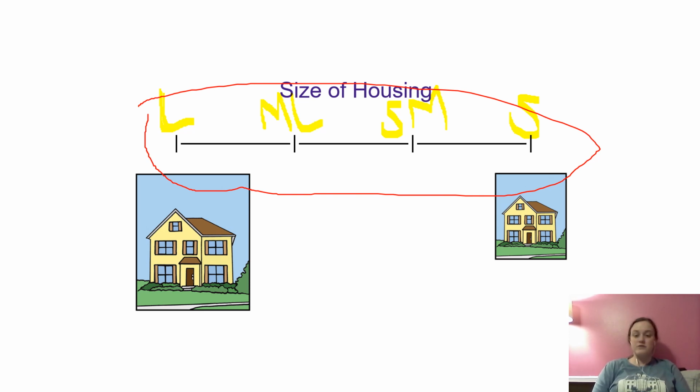And then you have small medium, so you're going to sign small first. Small medium. And then your sign for small is just like you signed with small medium, and it's small.